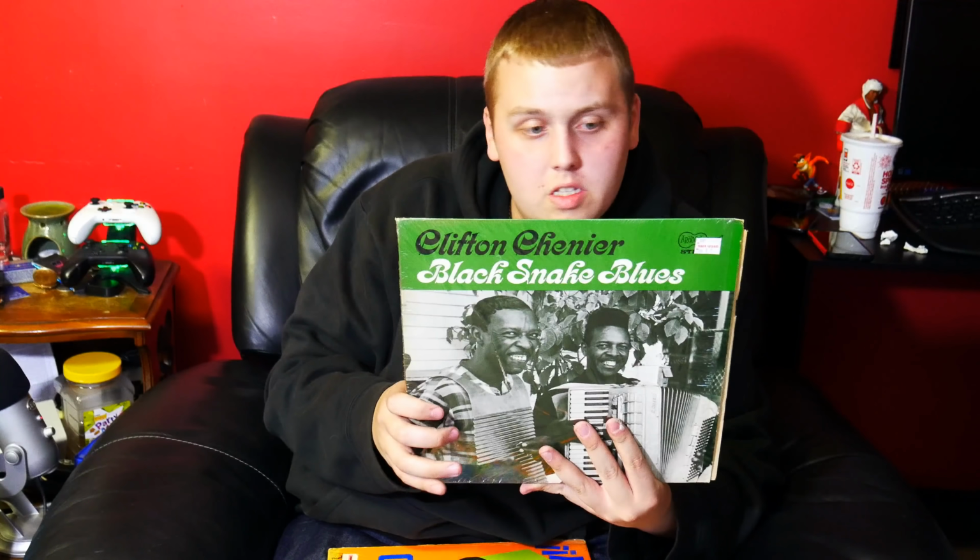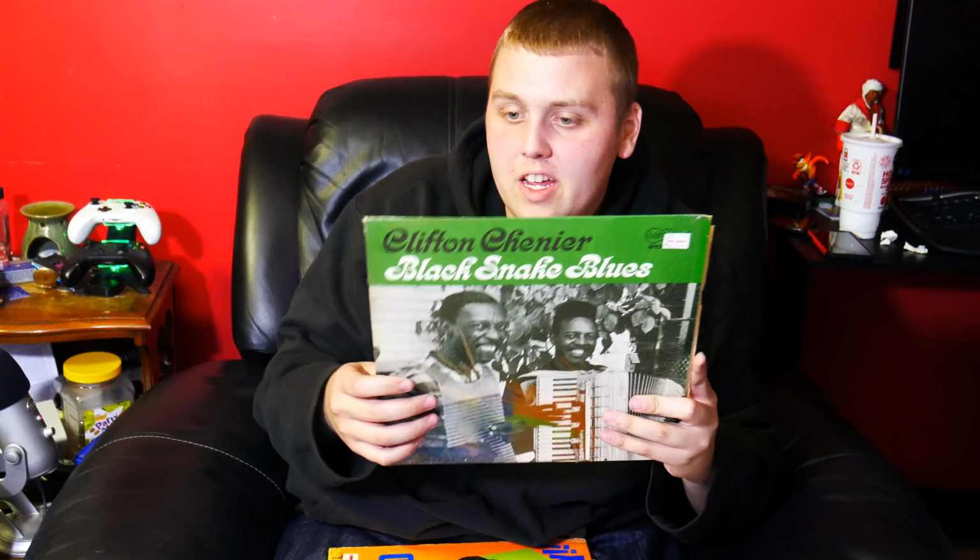These couple records that were in here, just three. Clifton, what is that name? Shamir? I don't know. But whatever it is, it's still in the plastic, or part of it is. This part's ripped on this side, but it's still in the plastic. The one that trolled me at first, because like I say sometimes in the videos, you guys can see this stuff clearly, but I'm on the other side of the camera. It's so dark. All I saw was Elvis, so I was like, it's going to be an Elvis Presley record, which are pretty valuable, some of them. But it was, and who was it? Elvis Costello.